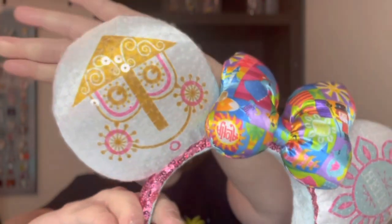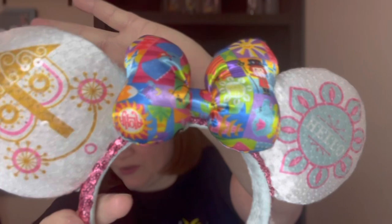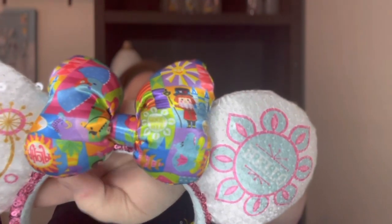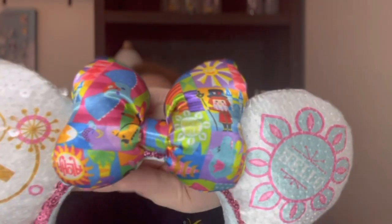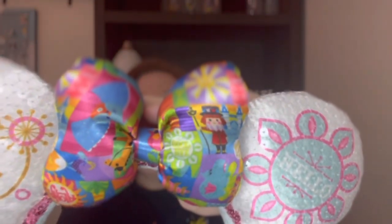Let's get started. We're going to start with these ears because I'm going to put them on and wear them for the rest of the video — and it's Small World ears. Small World is my favorite dark ride in the Magic Kingdom. We got these in Disneyland. When we were at Disneyland in 2019, Michael picked these up for me. I absolutely love them — I love the bow and how adorable all the little children characters are.